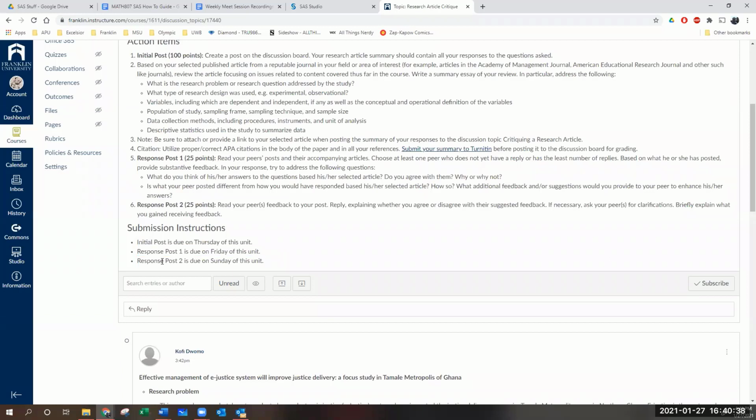Because remember, that can be one of your 2 responses. You can either just post 2 questions or 2 observations on 2 other things, or you can post to somebody and respond to somebody that posted on yours, or if multiple people had posted on yours, you can just respond to all of their questions, right? So you just have to have 2 other posts, and you're good to go. So any questions on that?